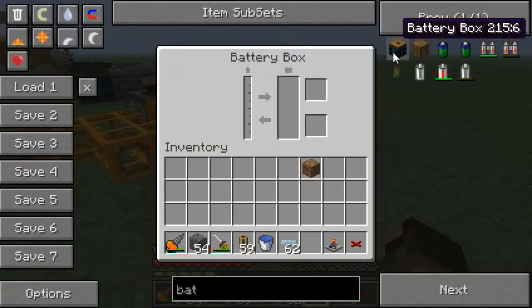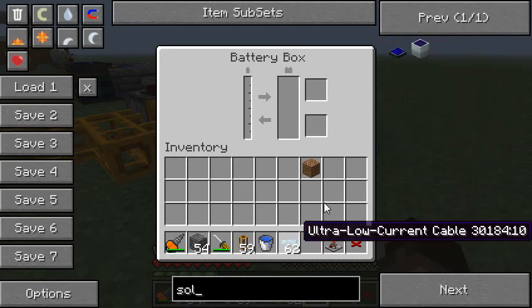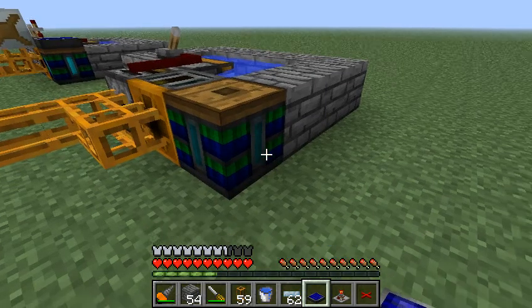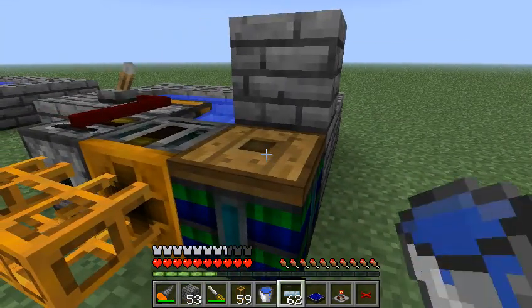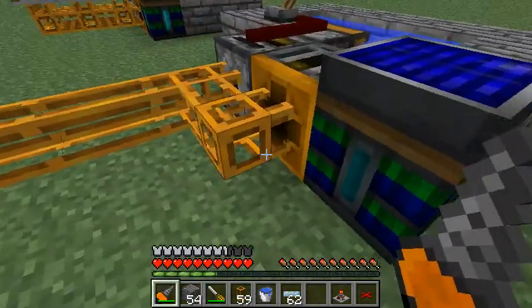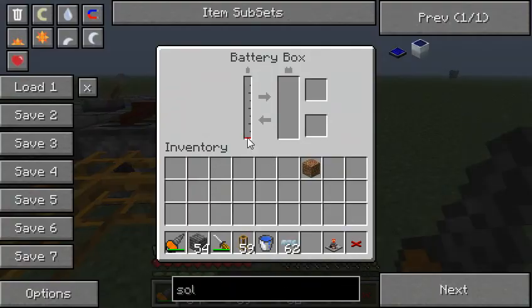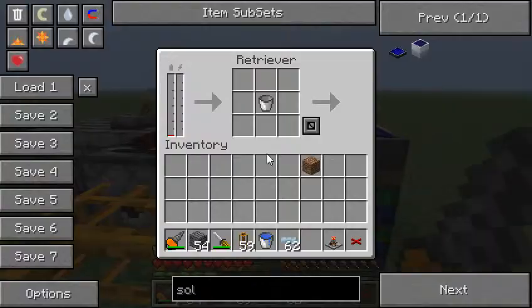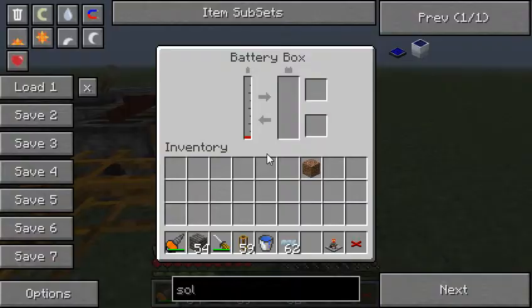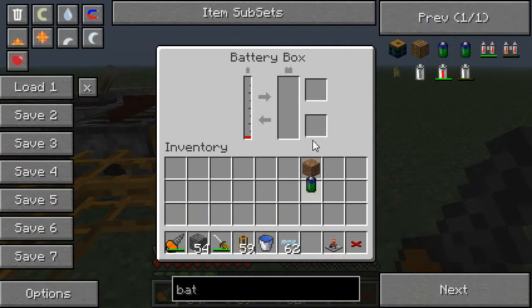That's where this battery box comes into place. And in RedPower, for now, there is a solar panel that can provide the power, and also there is a thermopile if I'm not mistaken, but we'll not get into that for now. So as you can see, there is a little smidget of power over here, and that power also gets into the retriever, but we'll cheat a little bit because we can and get some power in here.